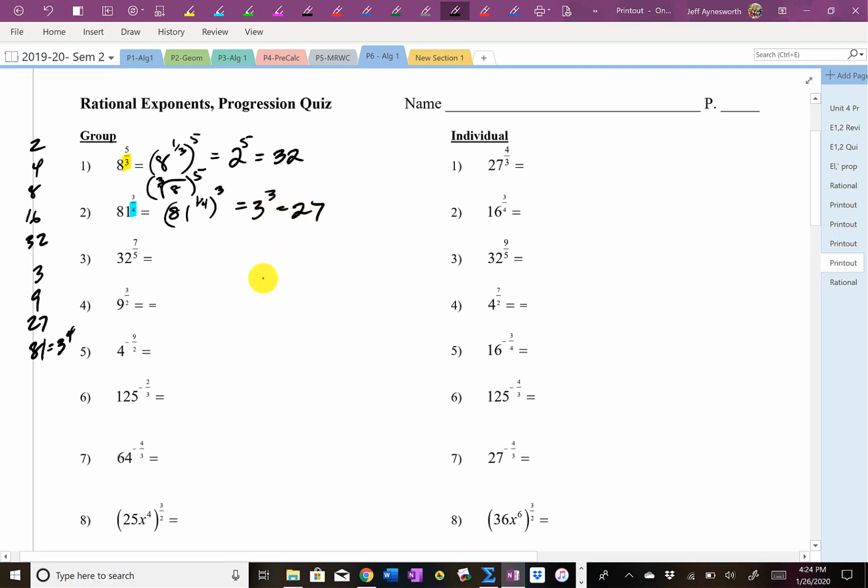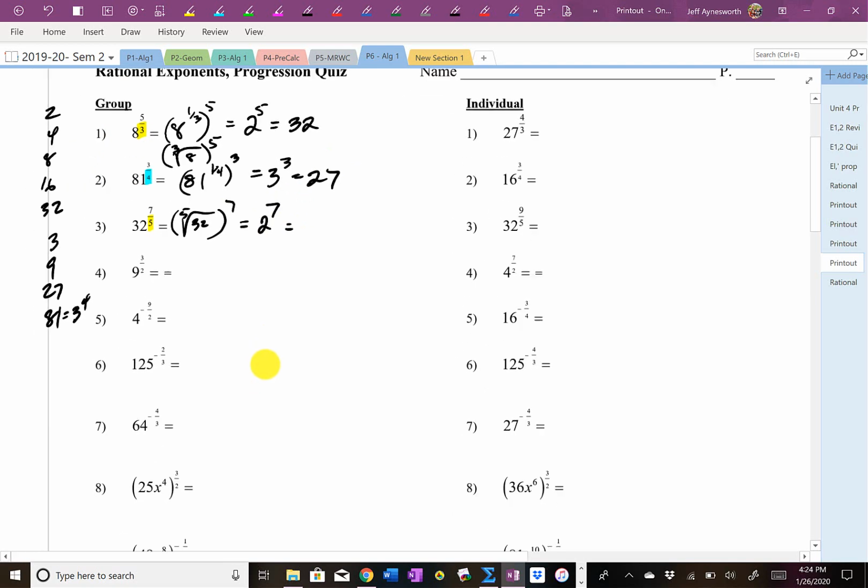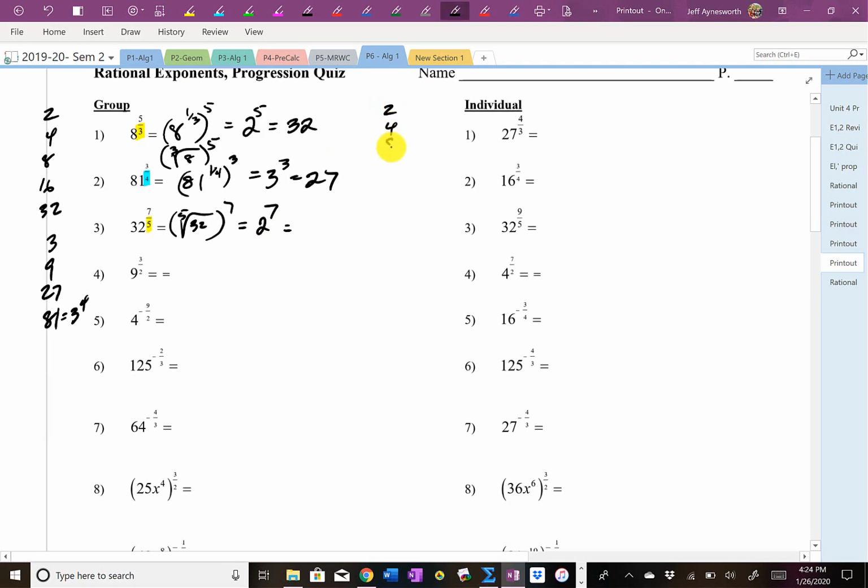All right. The next one here, I look at the denominator, and it's 5, right? So it's the 5th root, all right? So you take the 5th root of 32. If you want to write it out, it looks like this. 5th root of 32, and then I have to take it to the 7th power. So I got to take 2 to the 7th power. The 5th root of 32 is 2, and then 2 to the 7th power. Well, that's, let me see. Let's do powers of 2. 2, 4, 8, 16, 32. That's 2 to the 5th. 64, 128. So this is 128. If we go base 2, powers of 2 all the way up to 2 to the 7th.